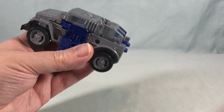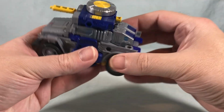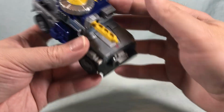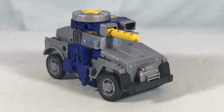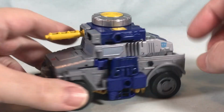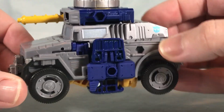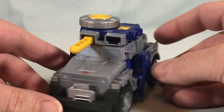The last thing to do is just take this and pop it on top. And there is Fisitron in his vehicle mode. So, a simple little Jeep, but I think it works. Like I said, I really like the color scheme. I like the little Autobot symbol back here. The bluish silvery paint there for the windows I think works really well.